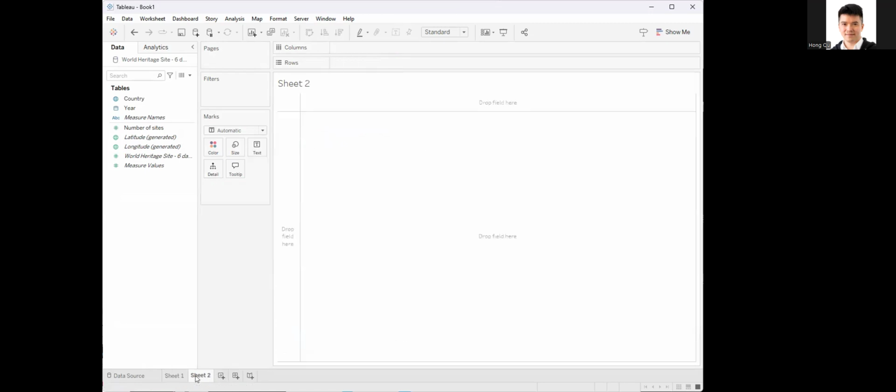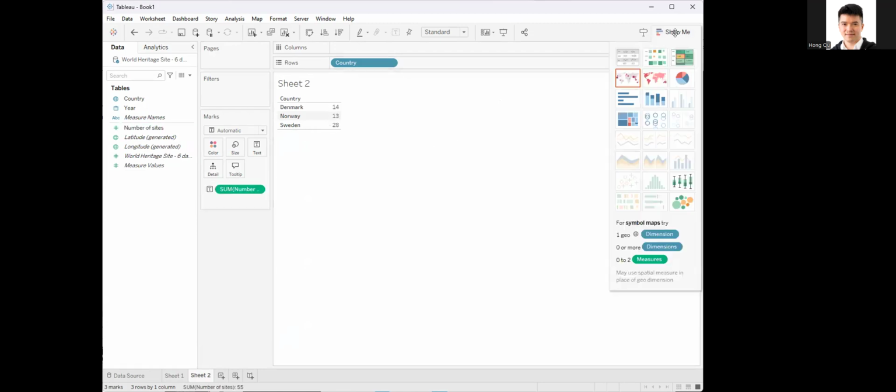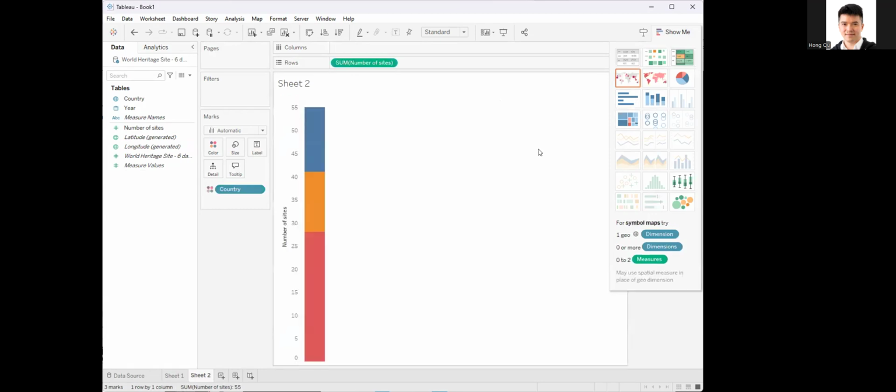Let's do another graph. A very common graph many students will do is they will drag, let's say, country over here, get the number of sites over here. Okay, and start creating a bar graph, something like this. When you click on these icons, the show me chart types, it rearranges things in a way maybe that's not what you want.